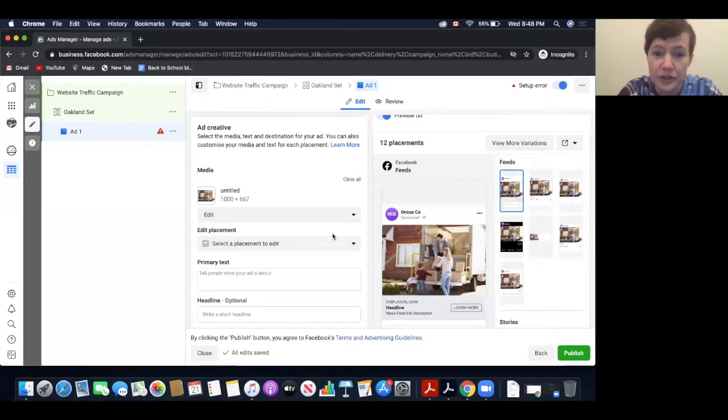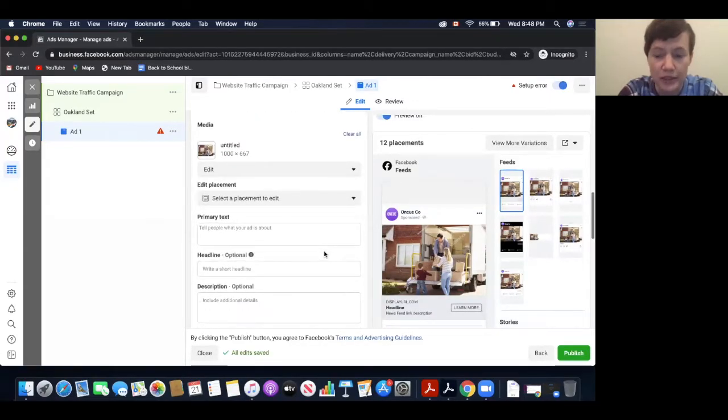Now I can go through and add different copy to the ad. For the headline, this is going to appear just below the image here. You want the headline to be something compelling that's going to catch your eye. People don't spend too long looking at ads. If something resonates with them, it might catch their eye, but you want to make sure that it jumps out. I found here, especially if you're targeting people in a location but you don't necessarily know if they're going to move or not, just ask them the question: are you moving? So let's make that our headline. Are you moving?